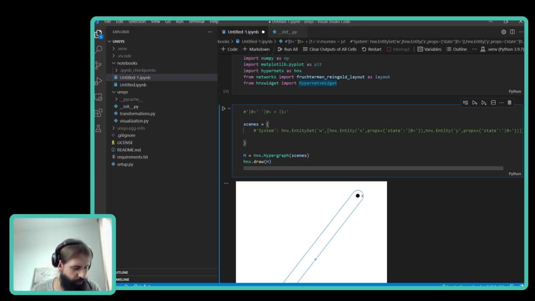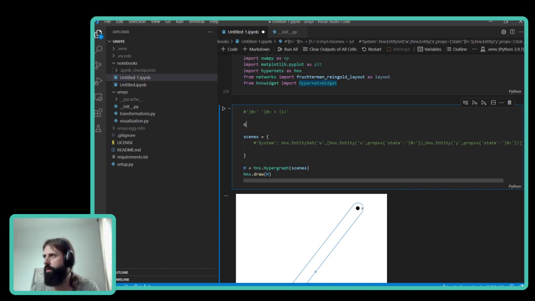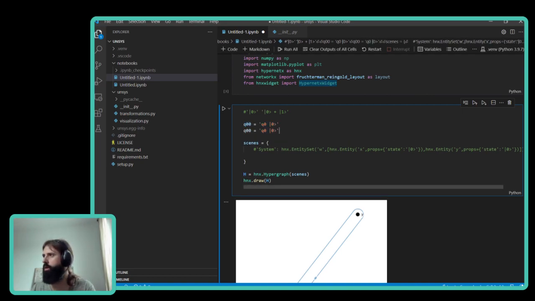I'm gonna basically hard code now the states as part of the labels of the 3 qubits, right? And so we have basically, maybe I'll just kind of do them here first. Qubit 0 is basically Q0, something like these, right?